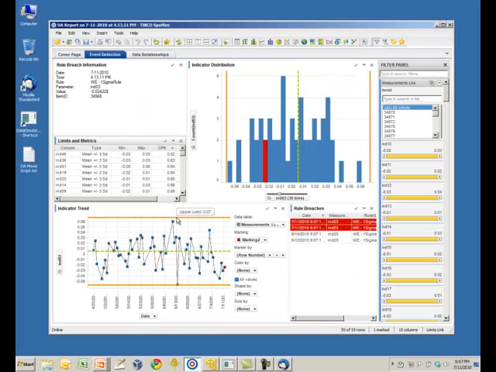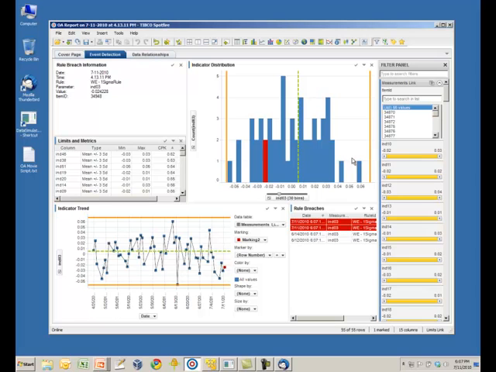Let's take a look. So here we have an application that was created for us in response to a 1 sigma rule. Now this is not a very serious violation. You can see that this particular data point is well within our process window, but we're on a trend that perhaps is heading in the wrong direction. So there's some information about that violation, and then I have all of the metrics that I'm monitoring along with this particular indicator, number 3, so that I could perhaps compare and contrast one KPI to another and see if they are perhaps failing together.